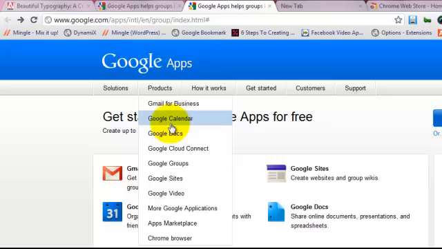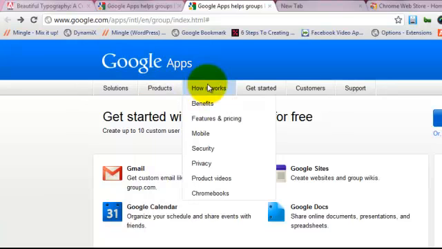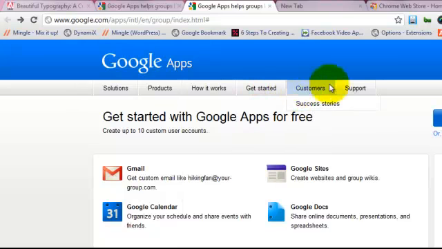There's calendar, docs, those things that you use in regular Google, but it's more geared towards business, more than one person. You can collaborate on any of this. You also get to see their pricing, getting started, and a 30-day free trial. I want to sign in, but later we're going to talk about this in a further video.